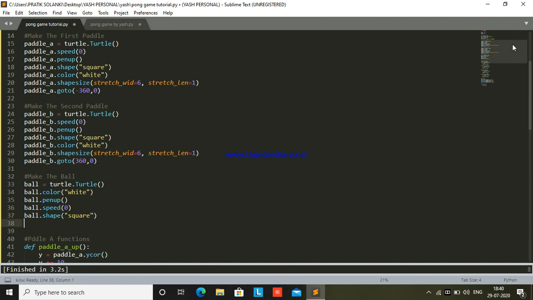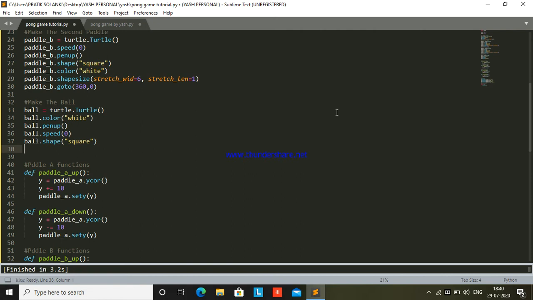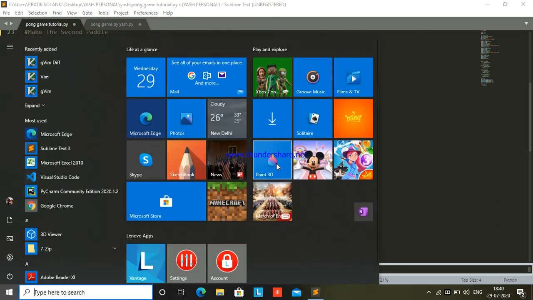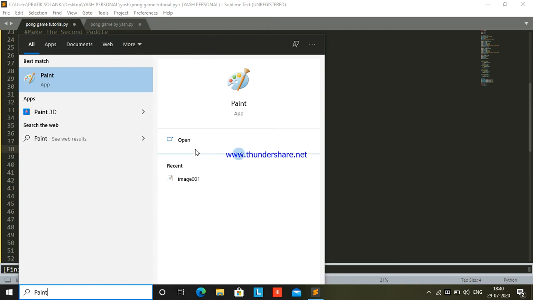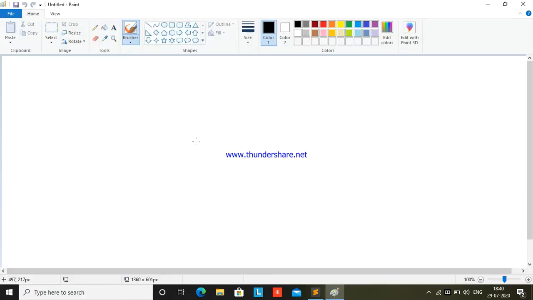Now you can go with circle, but I'm going to go with square. The reason is because mostly in the turtle module, if you go with circle, the collisions are going to be as squares. Now let me just quickly explain that. I'm like 99% sure that's how it is. So let me just open up my Paint. So basically, I made my ball as a square. So as soon as I implement the collisions, it will make a sort of an invisible line over here on top of the square. And every time a square is going to be colliding with the paddles.